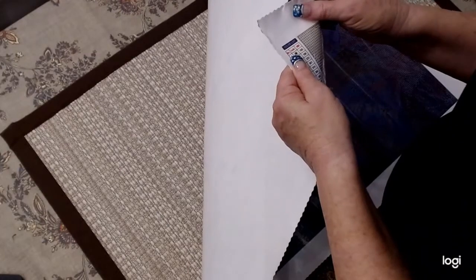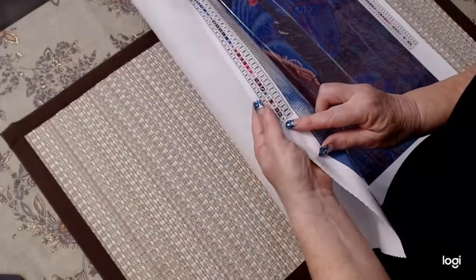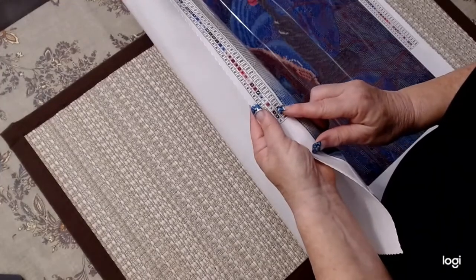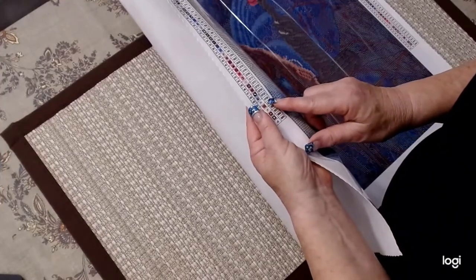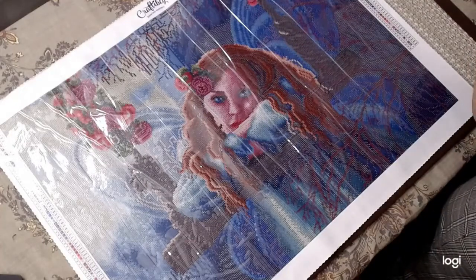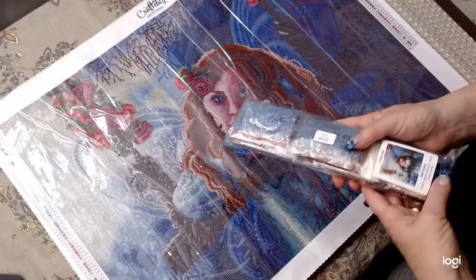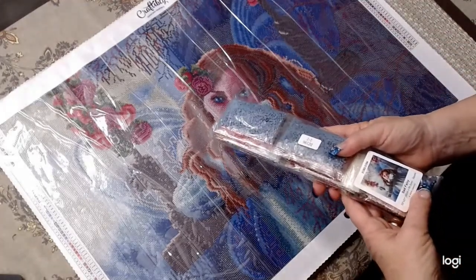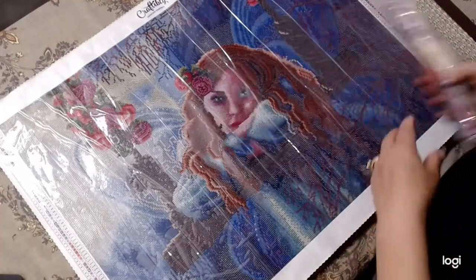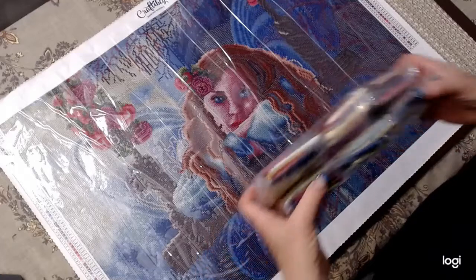And let's see, there are, nope, there's no ABs in here. Let's see, 3865, I don't see any ABs in here. Let's see, does the picture say anything about ABs? Let's see. Nope, it's just square. No ABs in this one. But that's okay. Boy, I can't get over how many packages this comes with. This won't be a while.